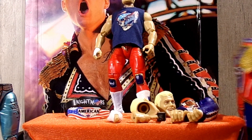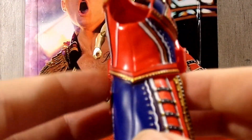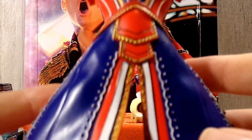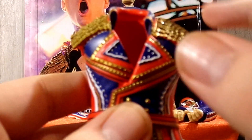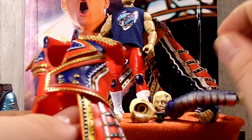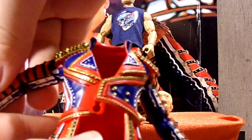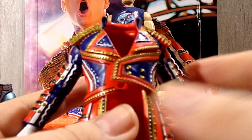He also has the jacket — and this is a beautiful jacket. There is so much sculpt and detailing here, it is just beautiful. You got the cut in the back which is really nice. It does pop in right there. You've got the beautiful gold, the blues, the whites, the reds, the blacks — this is awesome. Then you have the jacket arms which plug in on each side, and that's basically what the jacket looks like with the arms in there.